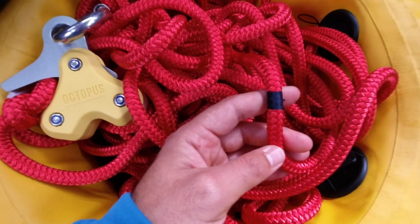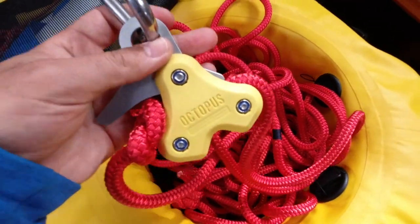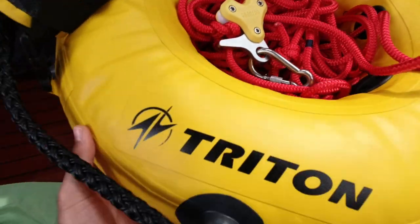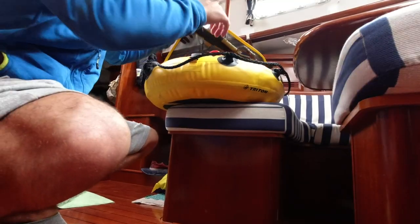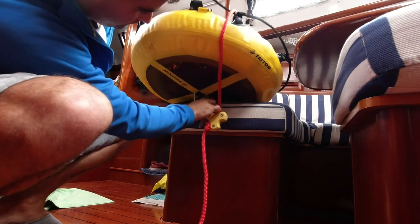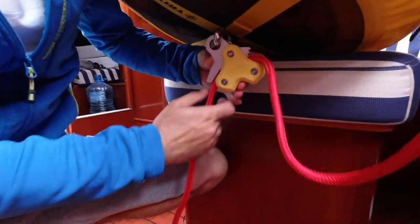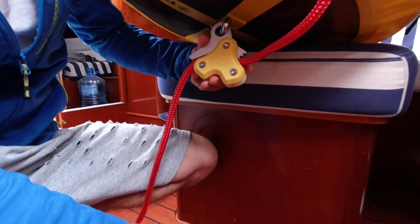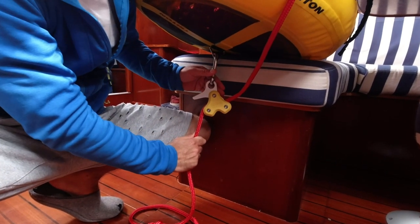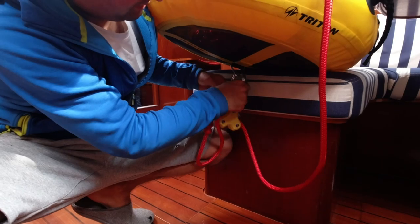We managed to mark five meters and ten meters differently so you know how deep the rope is. Basically we can then use the pulling system, attach weight to it, and put it underneath the buoy. We can get some more rope here, open and extend the line, and with the weight it goes down so we can go deeper. If there's weight on it, it stops and won't go deeper. Then we can just pull it back up again and put everything back into the trunk.